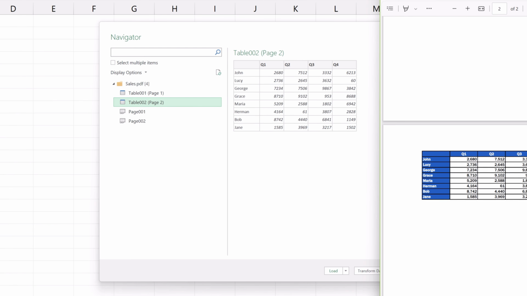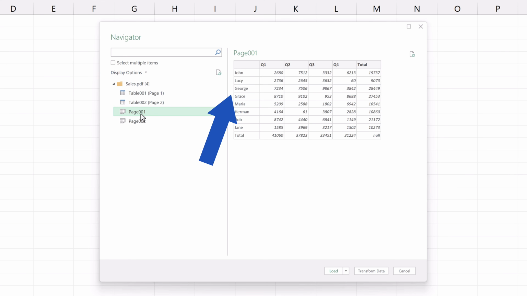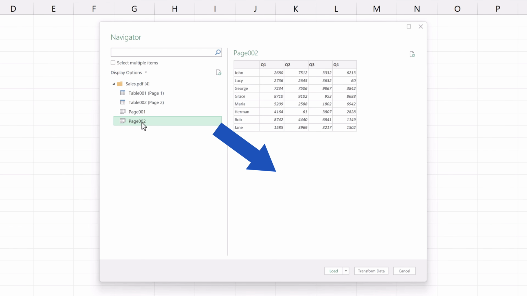Here in Excel, we can click and select whichever data table we need from this PDF file. We can click here on the first page, and we can see that there's a data table that contains totals. Using the menu on the left, we can click on the second page of the PDF file and take a look at the other data table. This way, we can list through multiple pages of a PDF file in a quick and easy way and find the right data table we need to import to Excel.